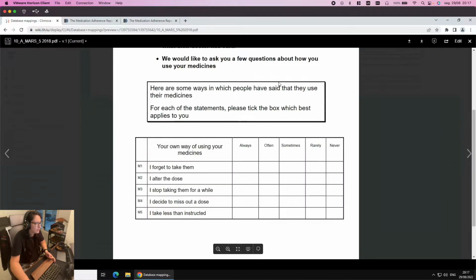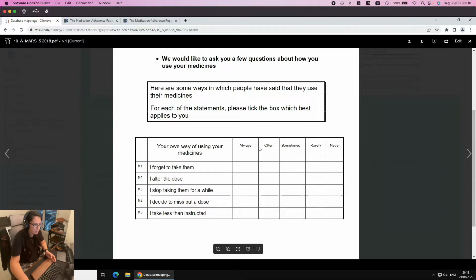When you look at this kind of typical questionnaires, these responses always, often, sometimes, rarely, and never, these usually have a score for each case.